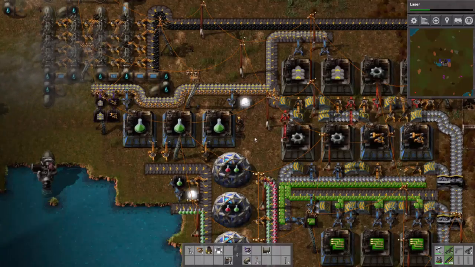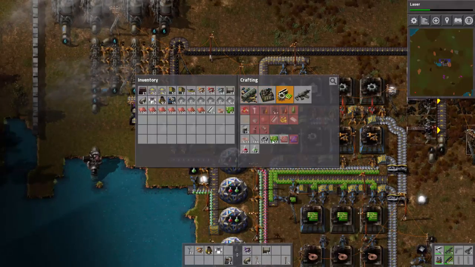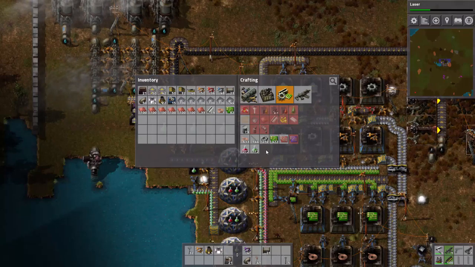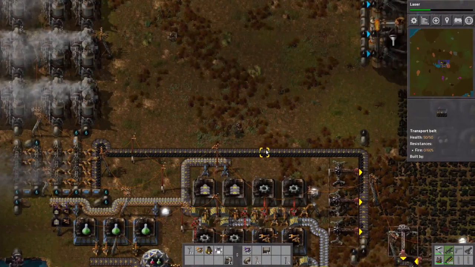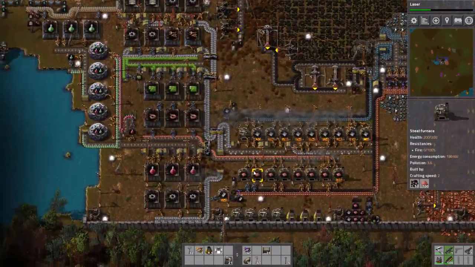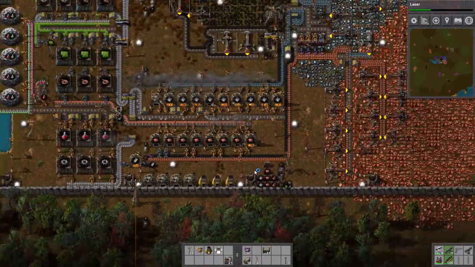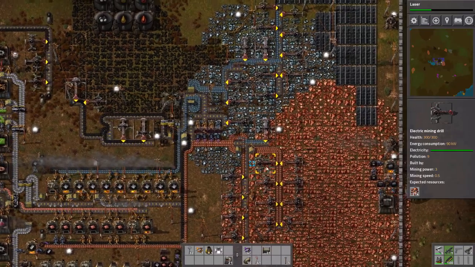Oh, we need blue science packs. I better start finding out how I make blue science packs, which I cannot make. So many things to do, and I don't know what to do at the moment because I need to wait on that research thing. Meanwhile, how is our drilling going?